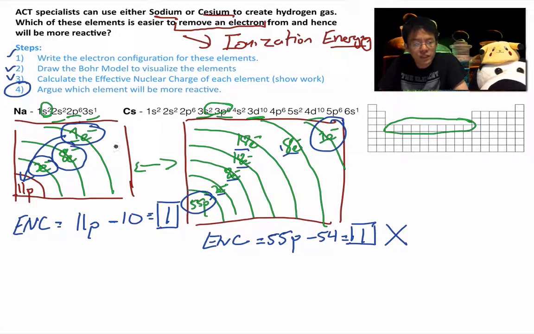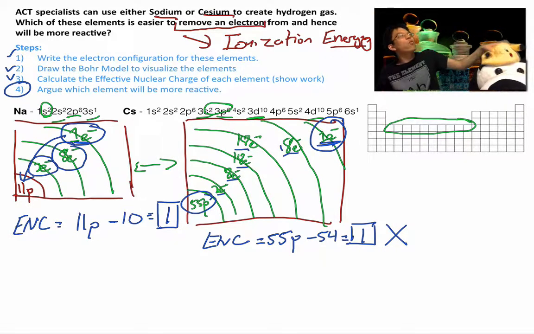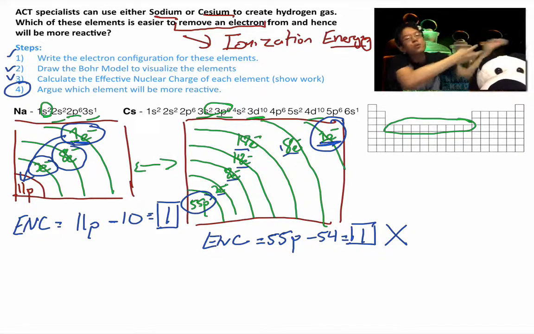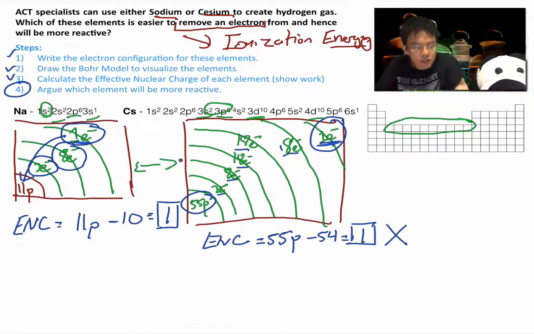And for this, I'm really going to focus on the size. So I know sodium is a smaller atom, right? So this electron is in a much smaller atom, which means these protons are much closer. Because it's such a small atom, they're able to pull that electron more. In other words, the further the electron, the harder it is to pull in. But if it's closer, it's going to be easy to pull that electron in. Whereas in cesium, this electron is way out there. And so if I'm the cesium nucleus, I'm going to have a difficult time pulling that electron in.